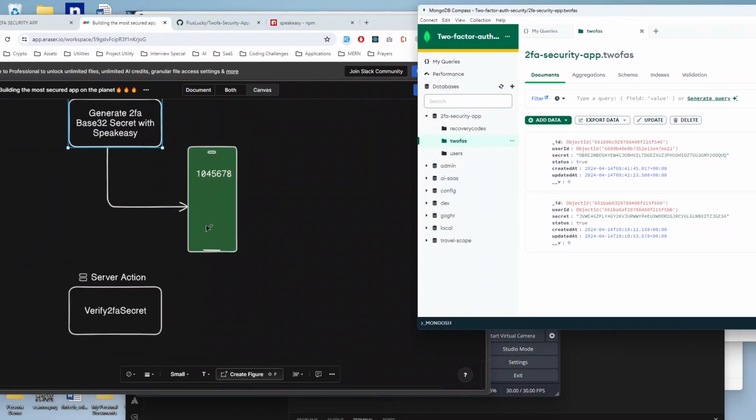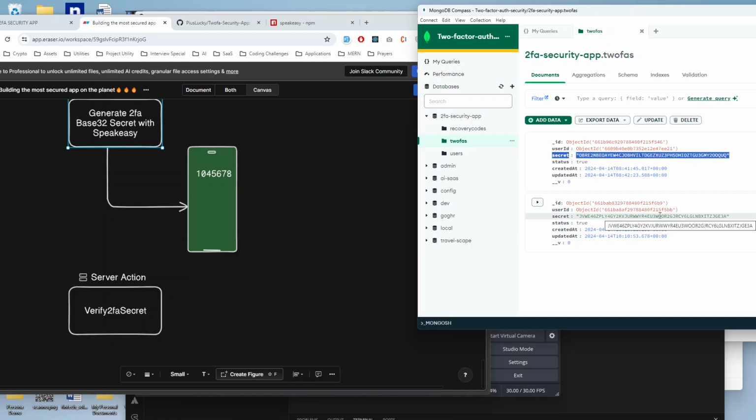Okay, so now you can see from what we have here, this is the model structure of our 2FA. We have a secret, we have a user ID, we have a status, and so on. Now think of it this way. This base 32 secret is what we have here. This is what the user can subsequently use to verify himself.